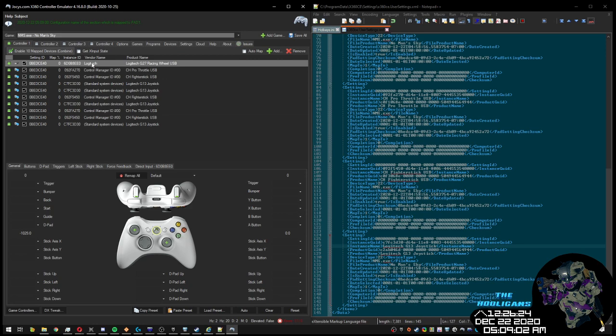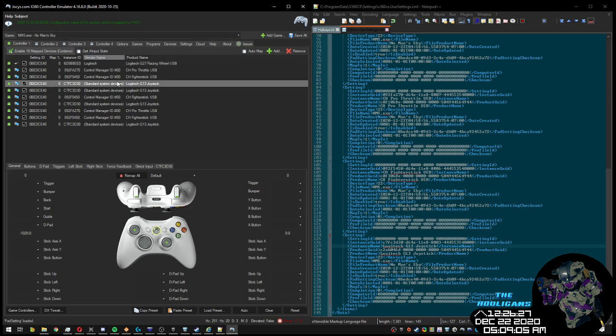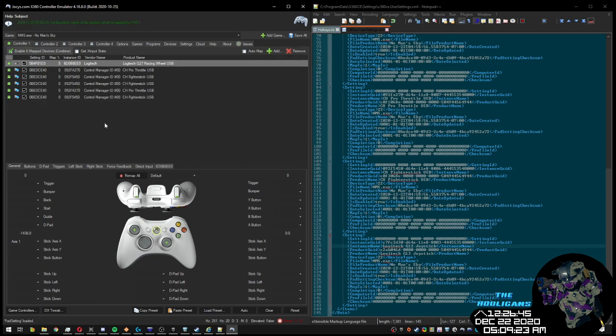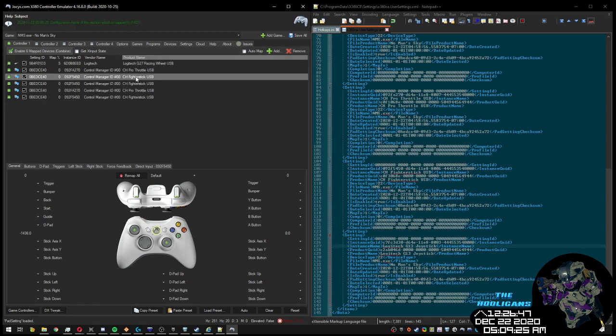You'll see I have a whole bunch of extra devices. But more importantly, what you can do is you can go through, map whichever one works. So I'm going to map this G13 one. I have my G13 set up. There you go. So that one works. So this one I'm going to remove. Ah, that's an issue I didn't have with the other one. Either way, it'll work. You can map it and you can play with it.